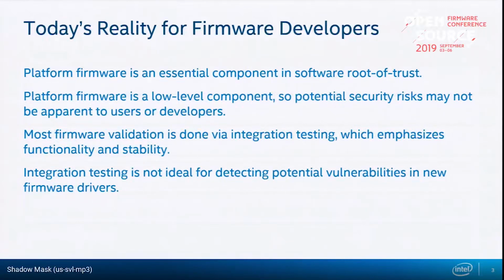But platform firmware is an essential component and root of trust. We're the thing that gets control after the reset vector. You can have a really fun party between the reset vector and handing off to the OS. So we want to make sure that this is the code that we're expecting to run. It's a low-level component. Many of you are at this conference because you look at the current state of firmware and think, there may be some security issues I would like to inspect. Yeah, that's what every firmware developer is now thinking.